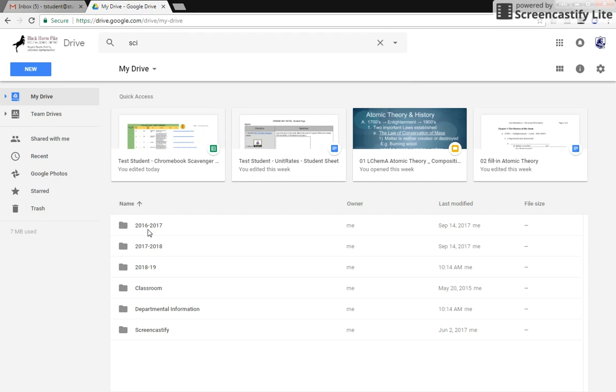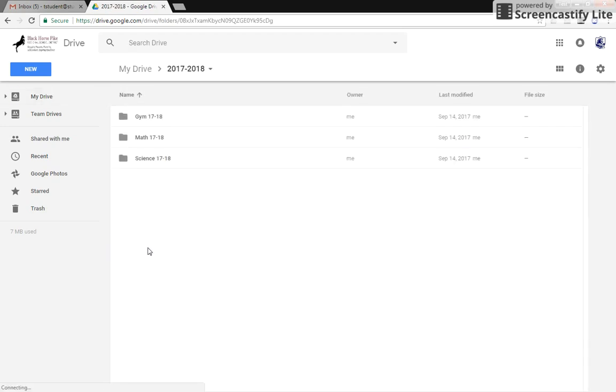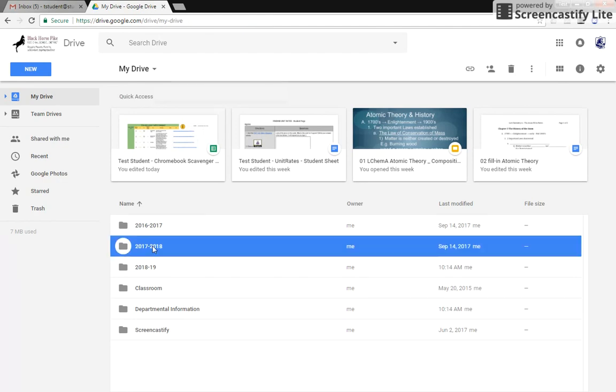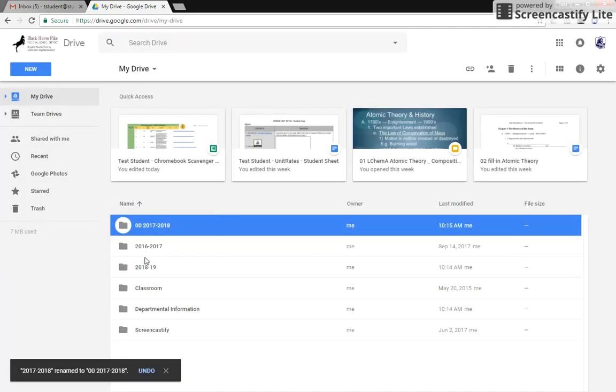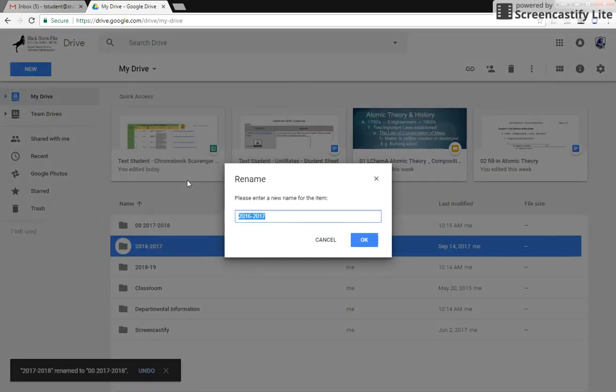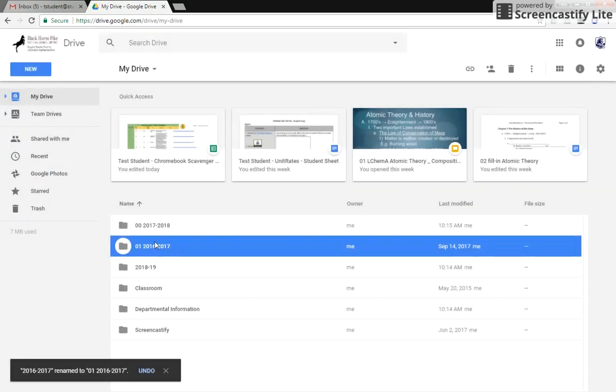Now, a number of teachers and staff, you decide to label or name your folder with a number in the front. So if I rename this guy and call it 00, notice when I sort by name, that folder's at the top. And then if you do a 01, shows up. So same thing. When you develop your folder scheme, your folder system, if you number stuff, the stuff you use most often, you might want to put numbers in front of that, 01, 02, 03. That way you can find stuff fast.